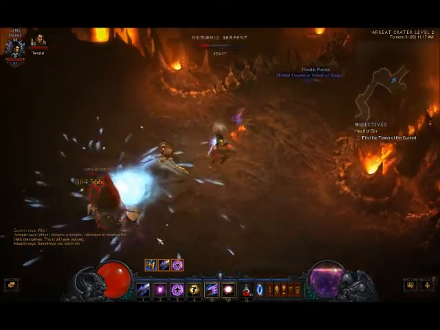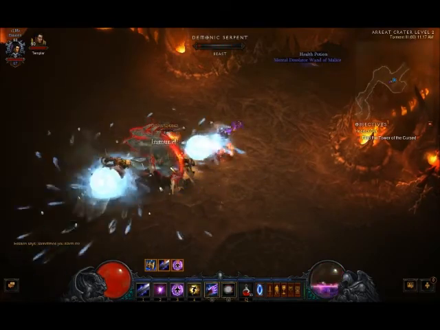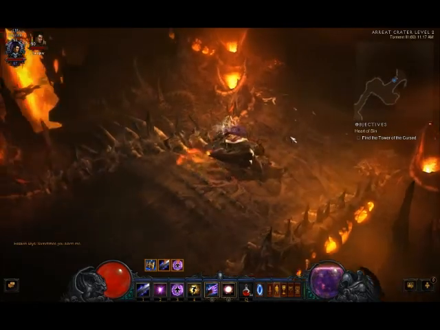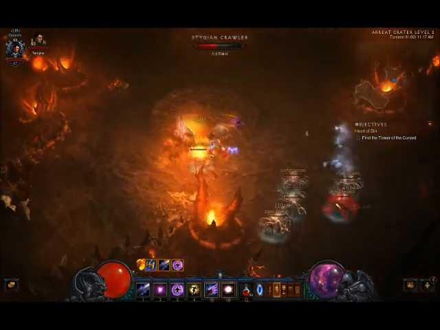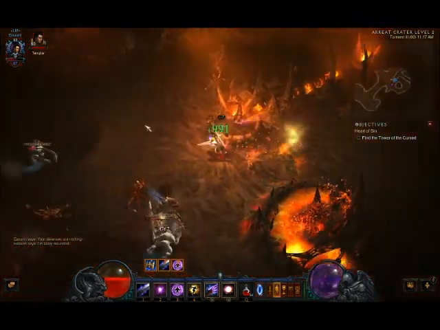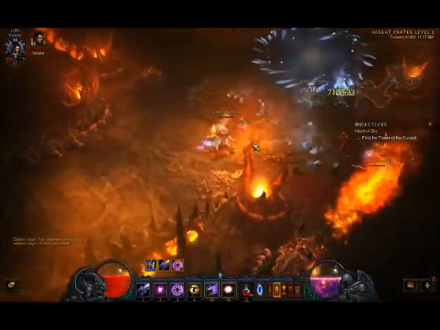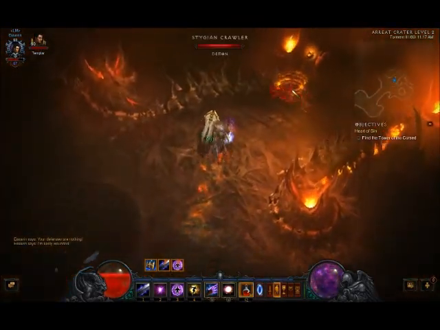We're using a magic weapon with force weapon, familiar with arcane cannon, and we got pinpoint barrier on the energy shield, teleport with safe passage, electrocute with surge power, and then the frost orb version of arcane orb.